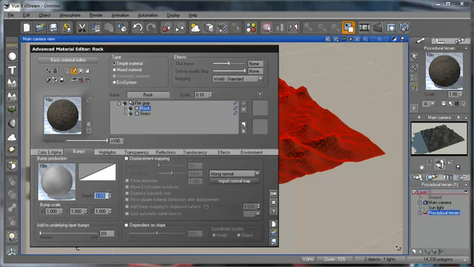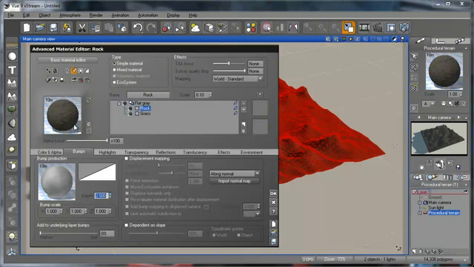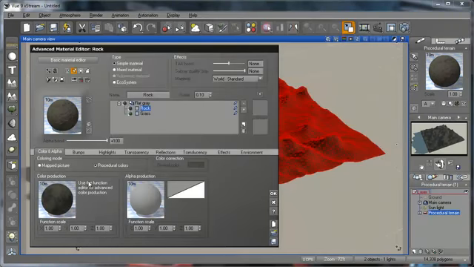So let's do a preview. And as you can see, we have this color variation here and this bump, which is present here. So I'm going to reduce it a bit again because I think it's a bit high. Okay, so something like this. And also, I'm going to edit the function here and modify these colors, make a lighter color, just to have more variation.